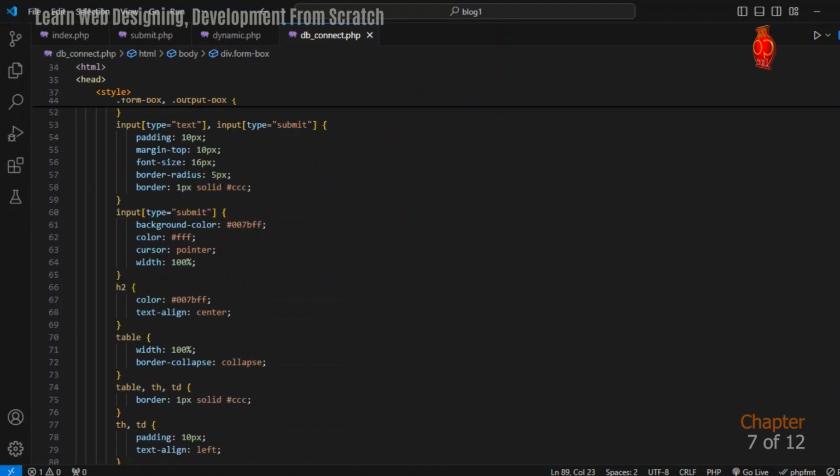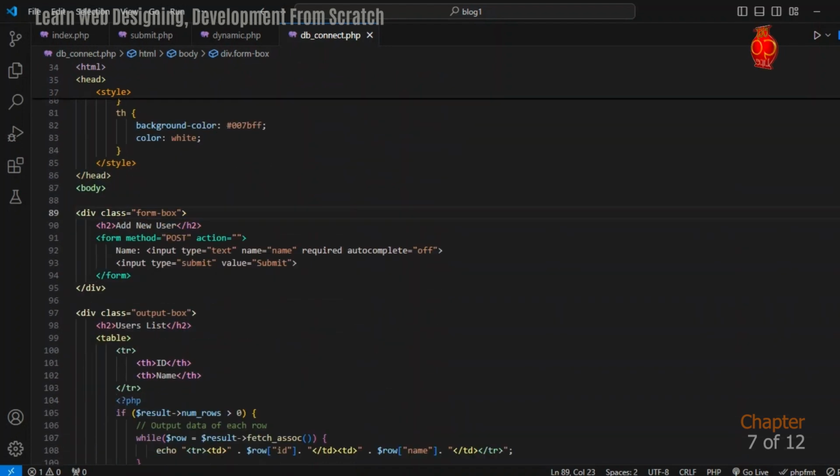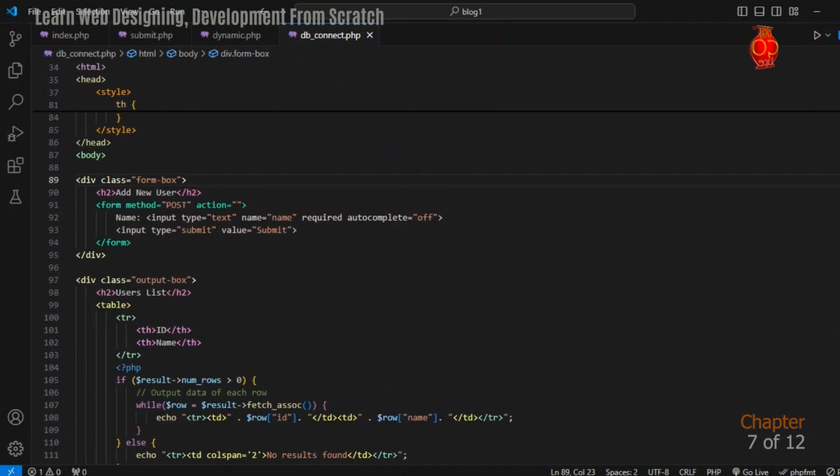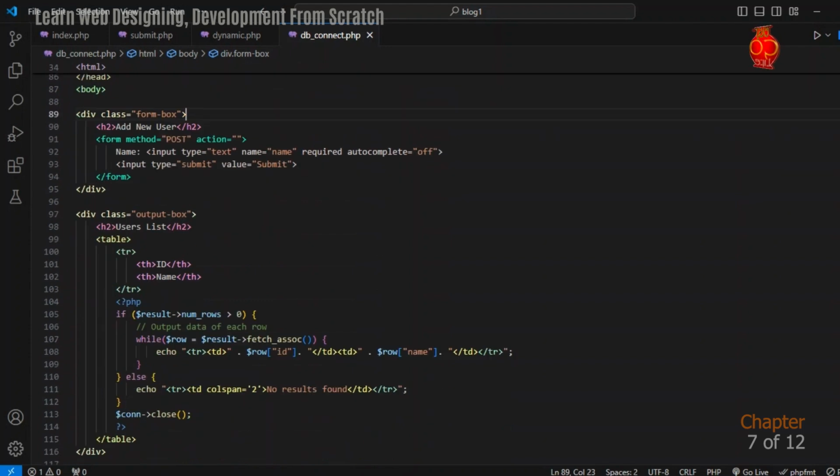Whether you're storing user information, managing content, or handling transactions, PHP's ability to work seamlessly with MySQL ensures that your data is efficiently managed and easily accessible. Now, let's explore how this code operates to handle these crucial database operations.